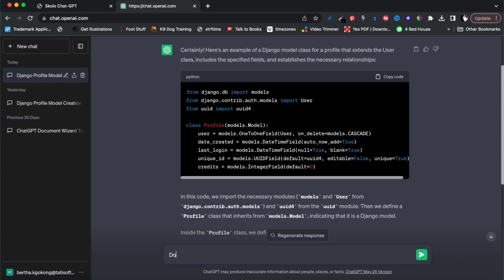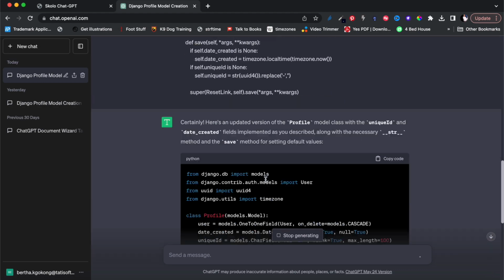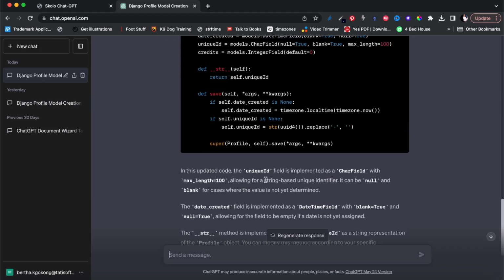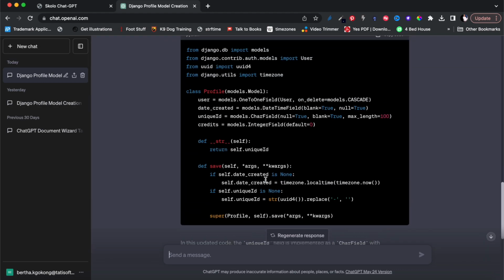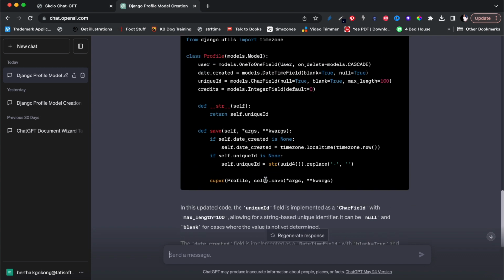Do the date created like so. This is what I wanted to do. Okay, so we can actually use time zone.